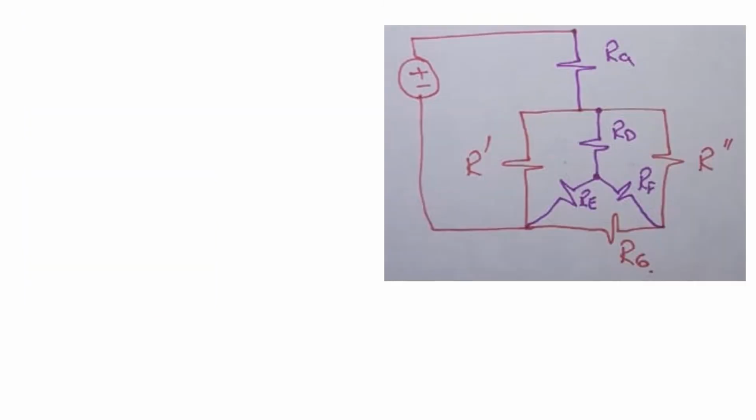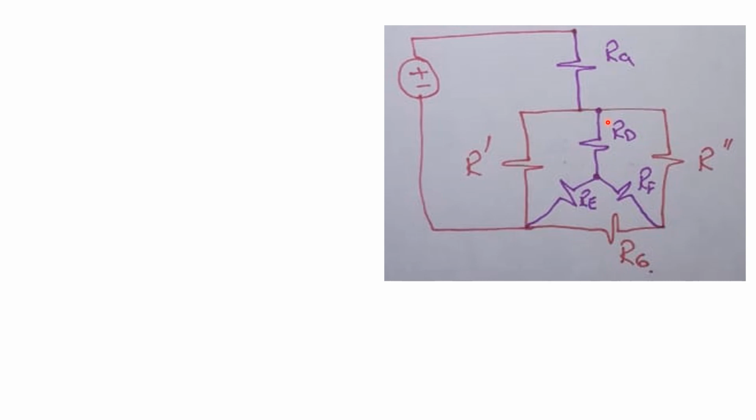Now from the figure you will see that this is RA, this is R prime, this is R double prime, and this is R6. Now this R prime, R6, R double prime and RA are neither in series nor in parallel. So when we analyze the figure, we will see that this is basically again a pi network. Now we have to replace this pi network with the Y network so that we can solve this circuit. So add another Y network into this pi network.